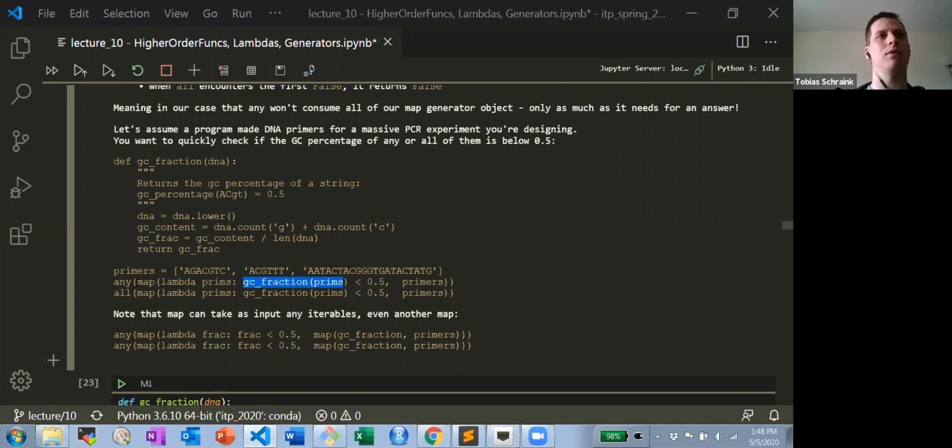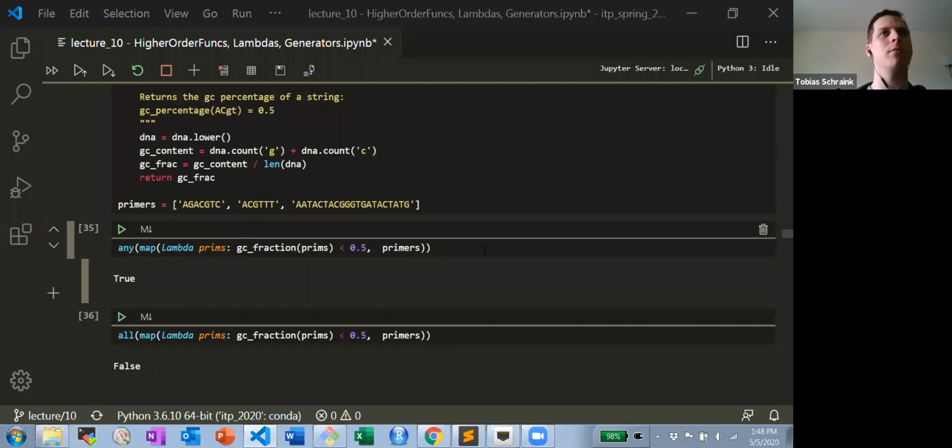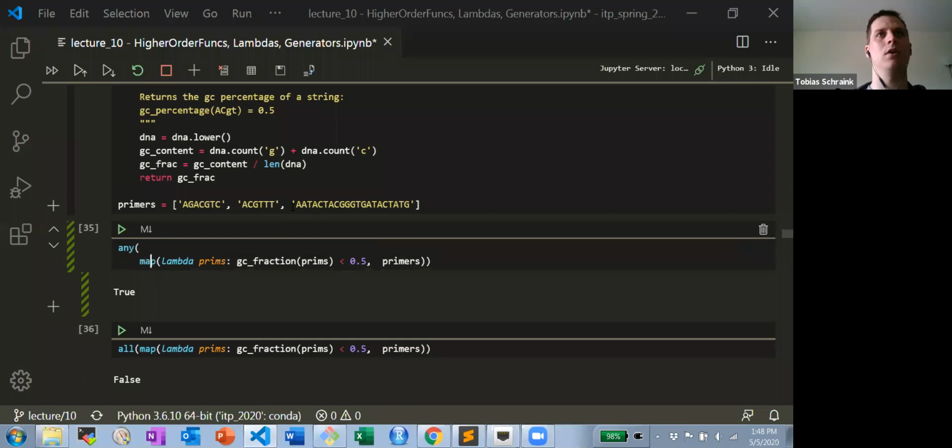And so you can see any takes in this map generator directly. We don't have to do anything in between. It's relatively quick to write. So what I've done here is split it up. Here we have our primers, and then if we split that up into lines real quick, we have our any function.